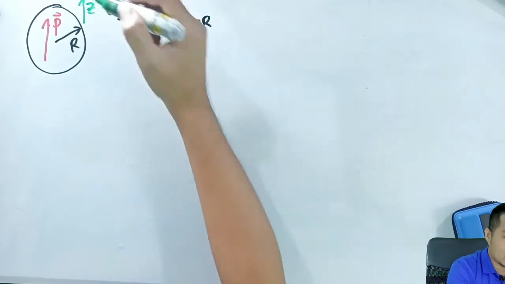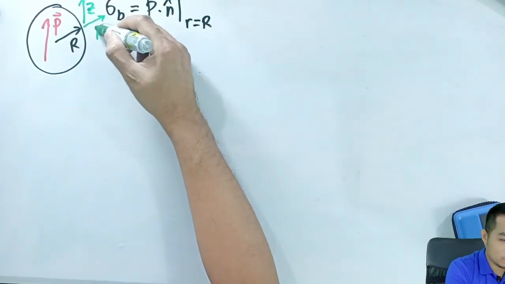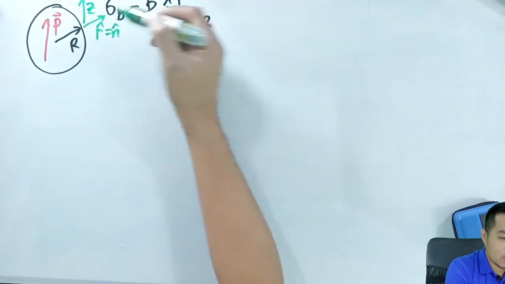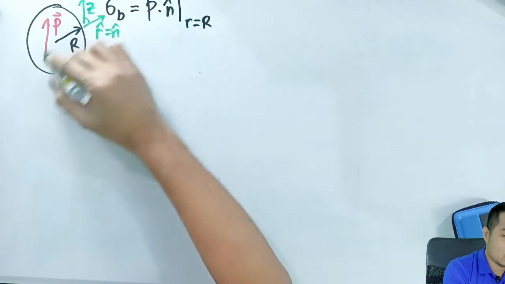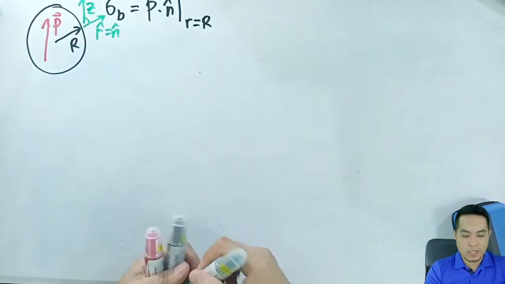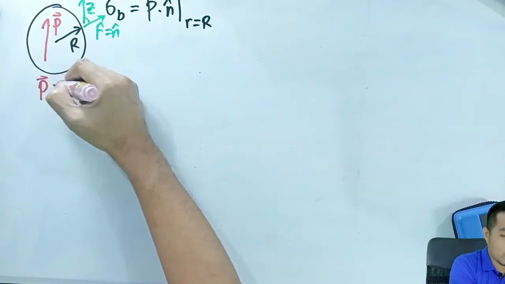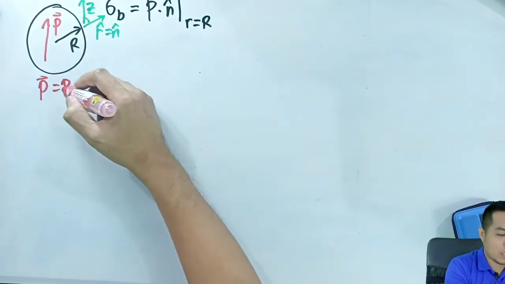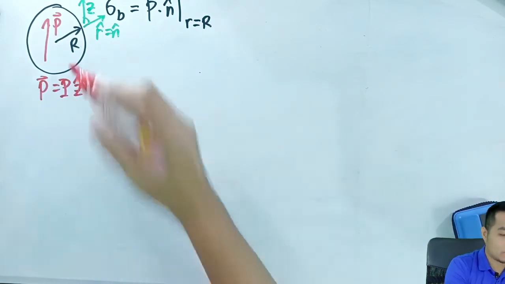This is the z direction. So this is the r hat direction. So the r hat actually is our n hat direction. So in between the z axis, which is the direction of our polarization, we can actually let our p vector have a magnitude p and a direction of z hat.